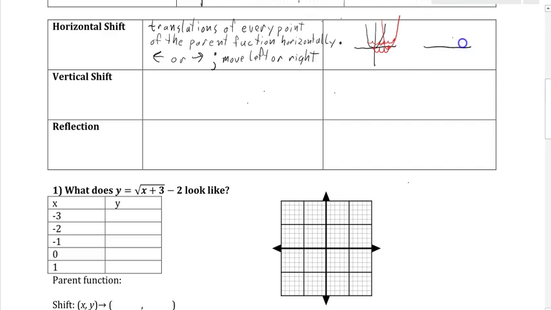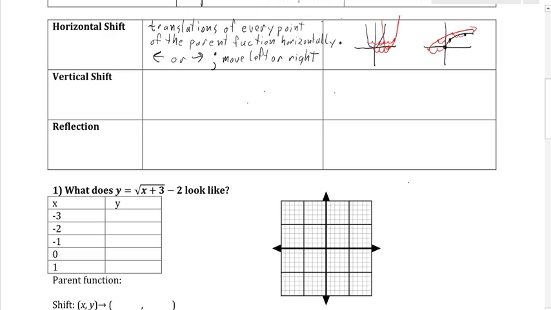Only difference today is that we're going to be doing them with our other shapes. And so you're going to be taking those new points that you know from our new functions, and you're going to be shifting them horizontally, and then drawing in your new appropriate shape. So not a big deal here. We're still doing the same thing. We just now have to identify which one of those basic functions we're in.